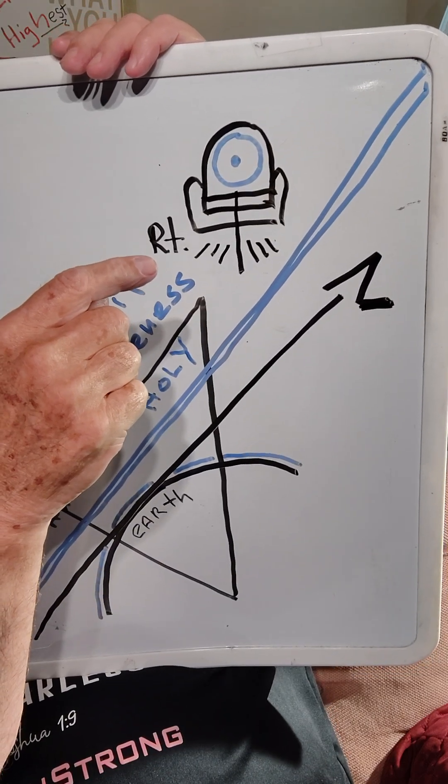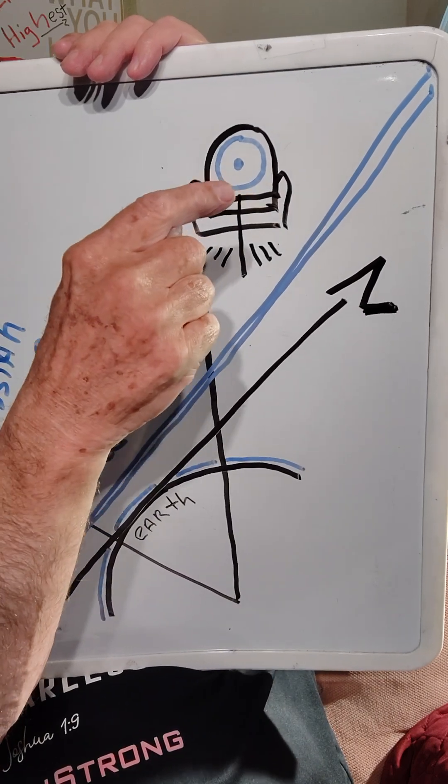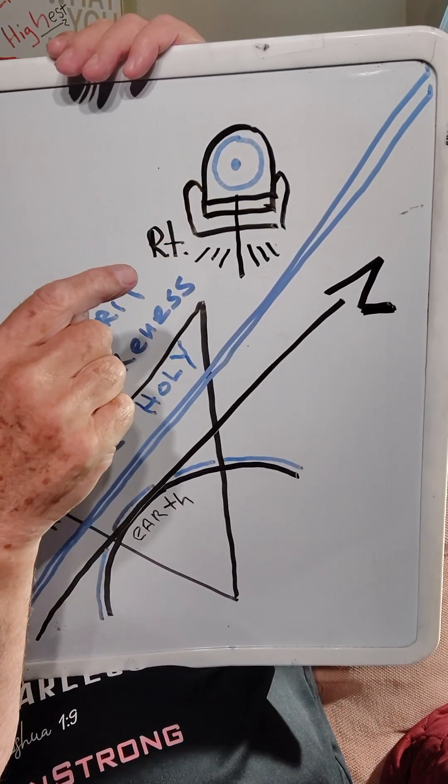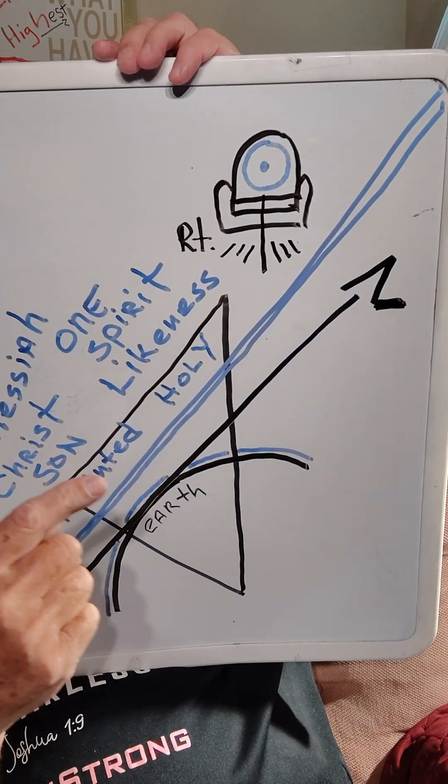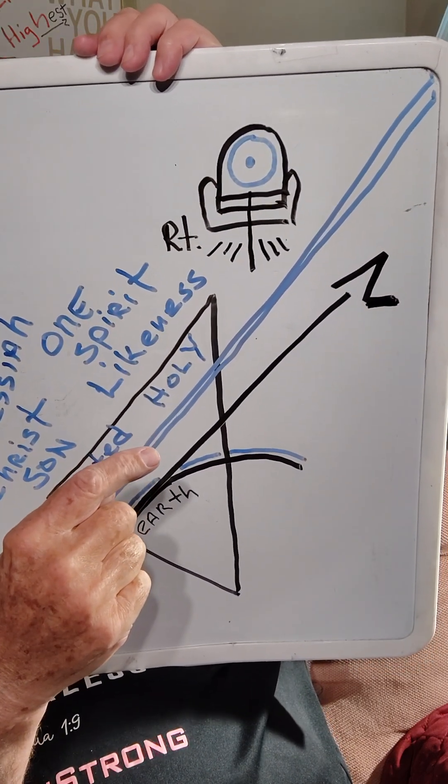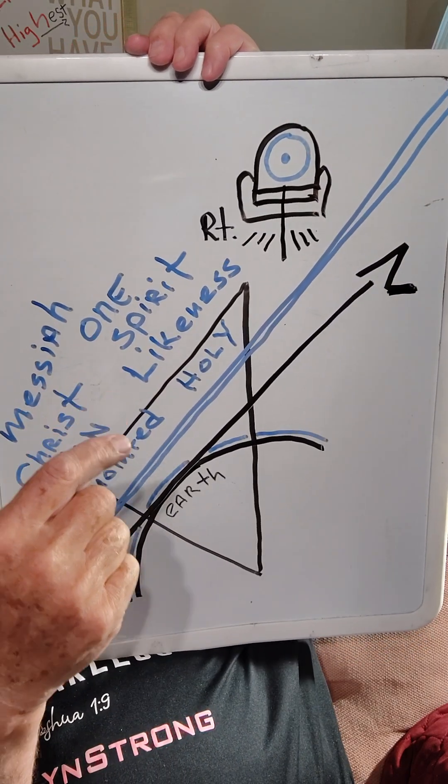As long as there's death, he has not handed the power and authority back to the father that gave it to him. So you've got the son and the father here, but there's only one spirit, holy. And this double blue line to this side is totally spiritual.